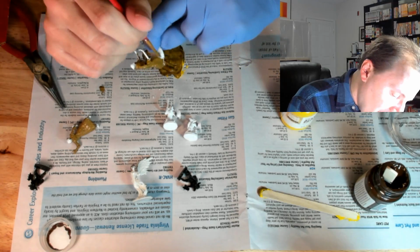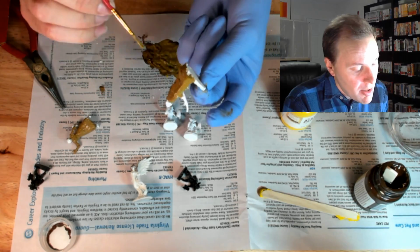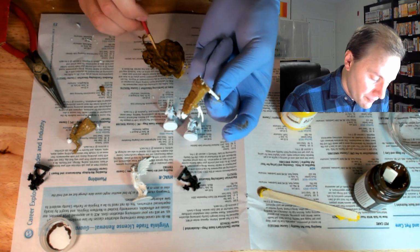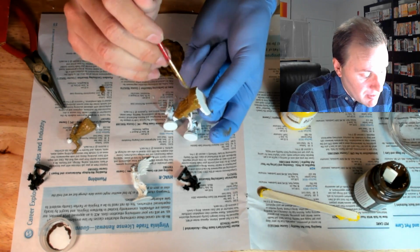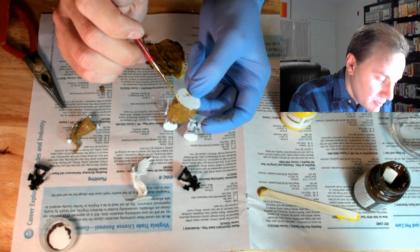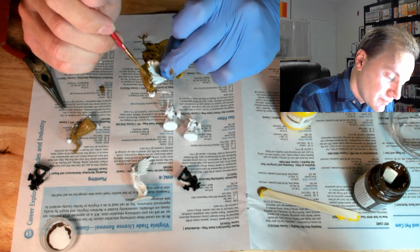And the reason you can't plot it ahead of time is because of the actions of the different players and what they do. Maybe one of them kills the troll, maybe one of them negotiates with the troll, maybe one of them casts a spell on the troll to charm it into doing something that the player wants to do. Well, that's going to change the story. And you can't plan for everything a person might do.